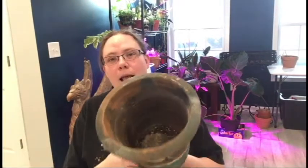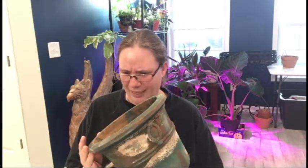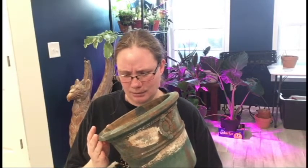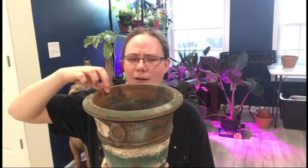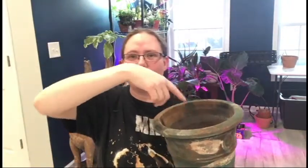And then one day I was just like, okay, I'm tired of putting this plant up all the time. I'm gonna repot it. So I pulled out another pot that's much heavier. It's actually the exact same size, and I think this is a painted terracotta. It looks like terracotta on the inside, and some of the paint is kind of flaking off a little bit, like you can see. But anyway, I picked up the pot, put a little bit of dirt in the bottom, and basically just plopped the plant into this pot.